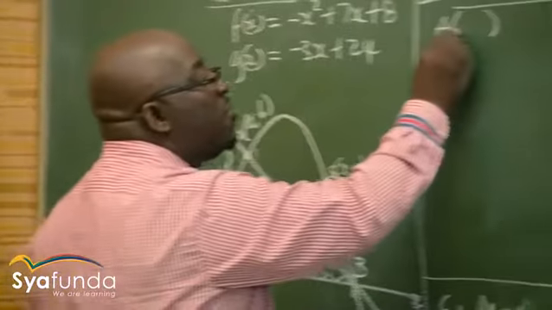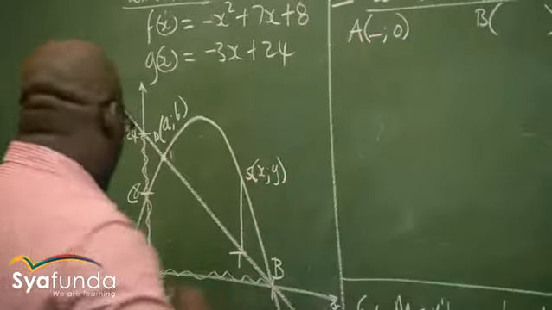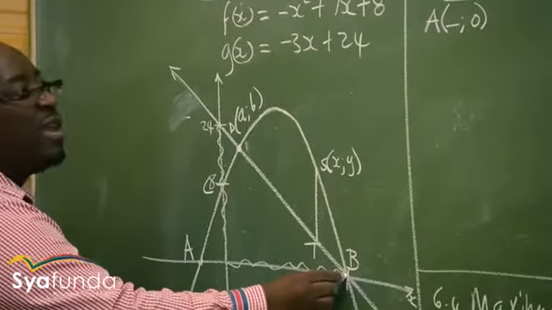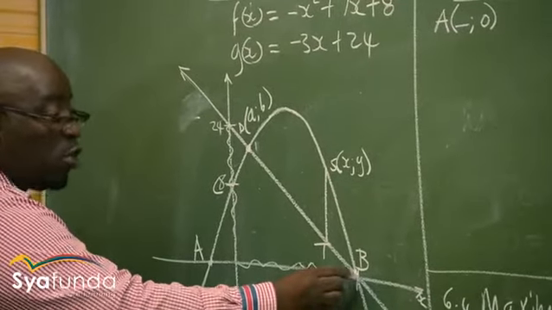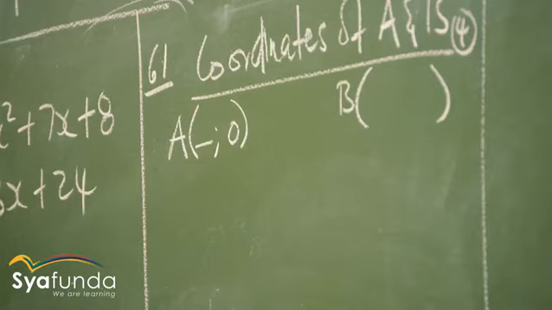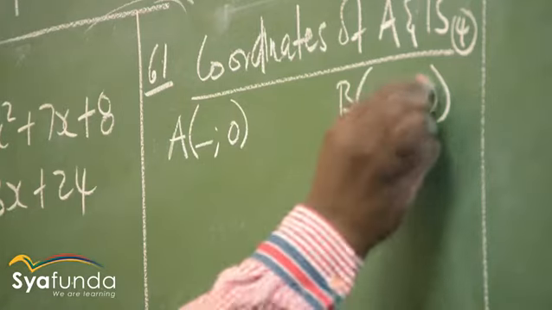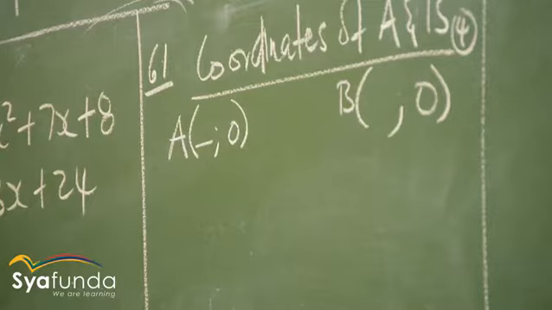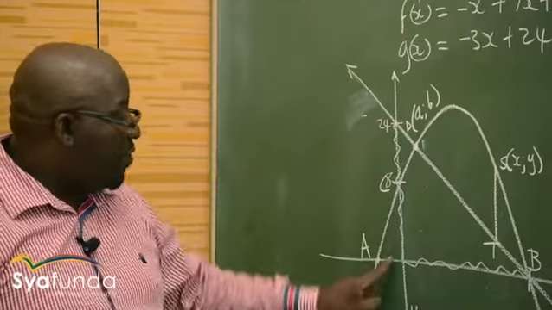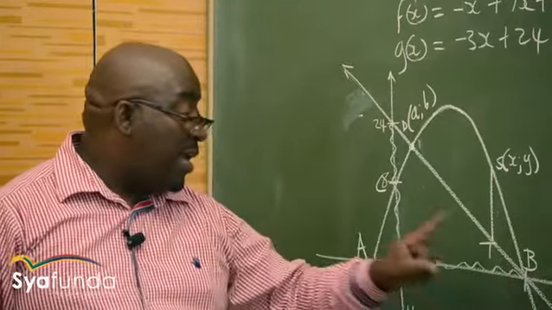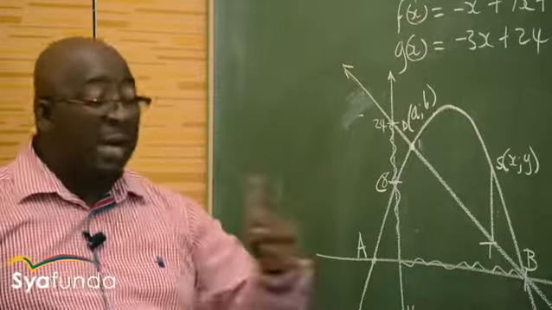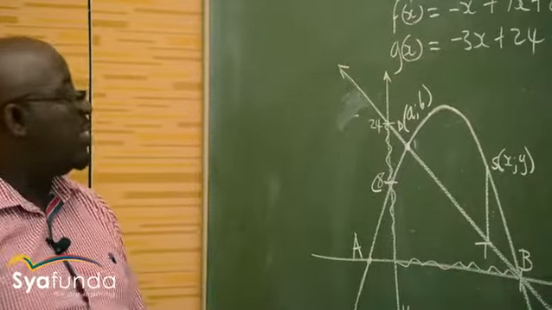So we know that it's for x yedwa lapho ku 0 lapho y ku A. Ku B, ubani x angimazi kodwa y ubani? Ubani la y, I'm definitely sure that it is 0. Y is 0. But from this information that I was explaining here, this 24 over 8, I know that my B there, the value of x here must be 8. Let's work it out and see what we get.